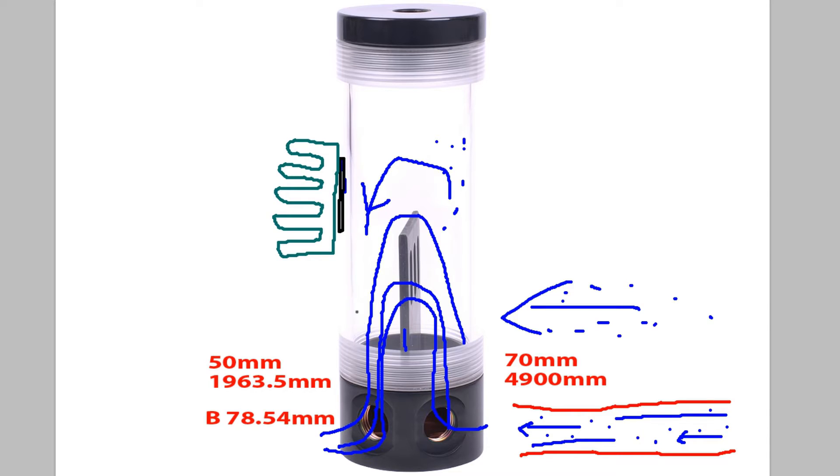must be very slow. Now the area of the barb here is 78.54 and the area across the 50mm reservoir is an awful lot more of just under 2,000 square millimeters. So the velocity, if it was travelling this direction, would be way, way slower than through the barb itself.